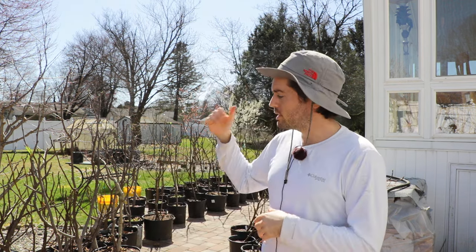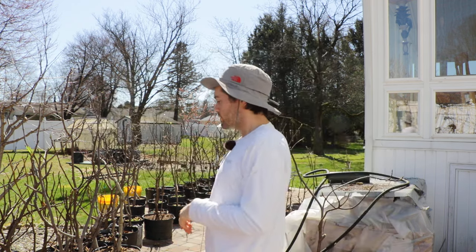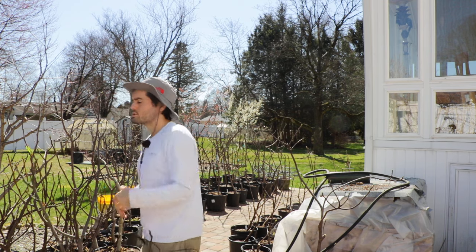I could definitely see a temperature of around 25°F here. We even saw it just the other night, but it does depend on a lot of factors whether or not your trees will actually take damage at 25°F. I think around 28°F and a light frost, most fig trees — even if they're starting to leaf out and have leaves on them — really won't be damaged by that. A light frost at about 28°F and you're good. I have a lot of details on these temperature thresholds and frost information on my blog, figboss.com. We have a section there titled 'late frost' and even one about 'early frost,' so I've covered pretty much everything over there.